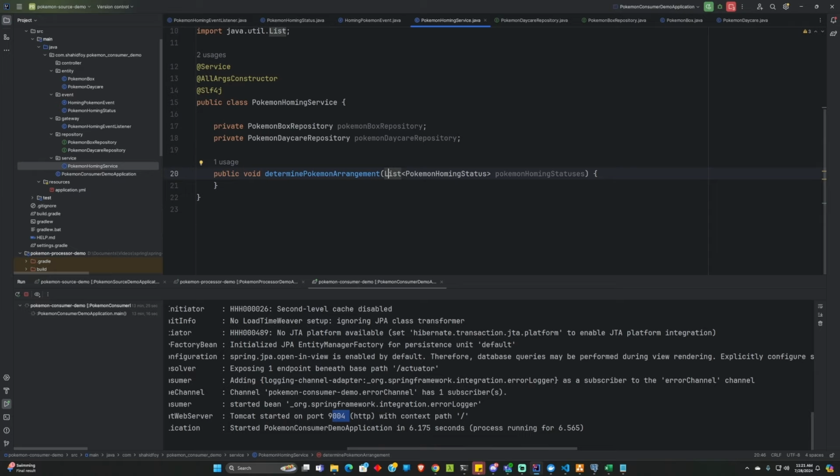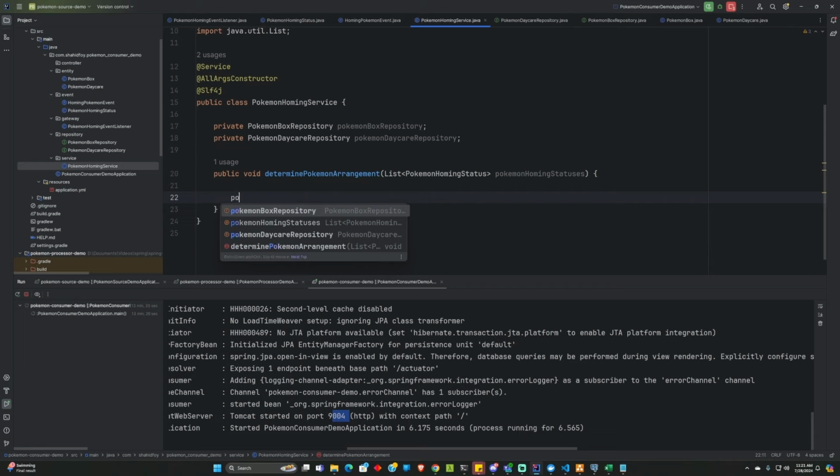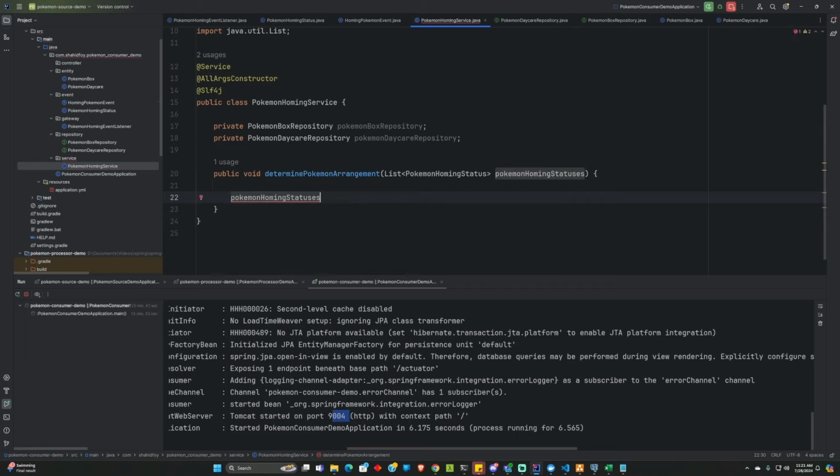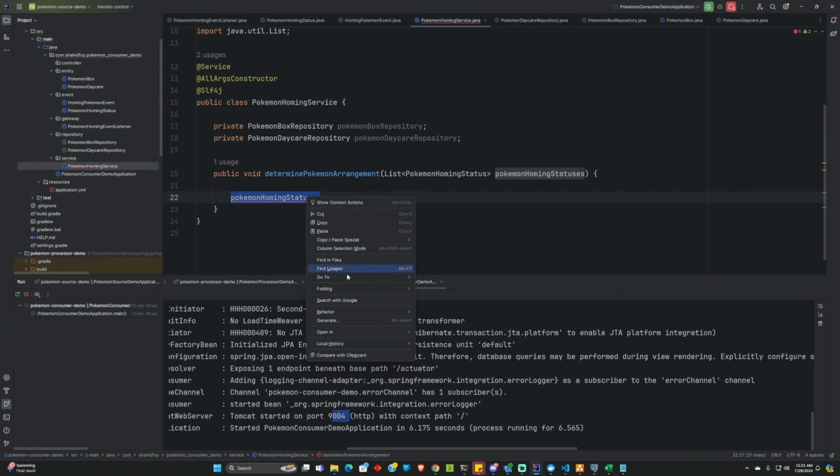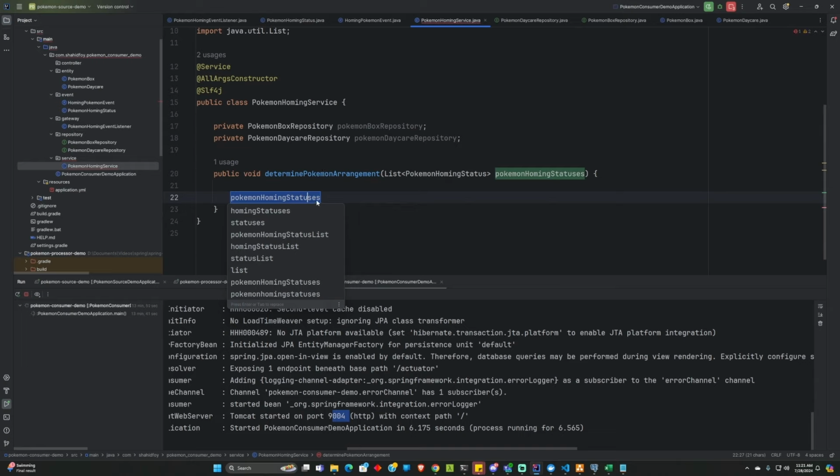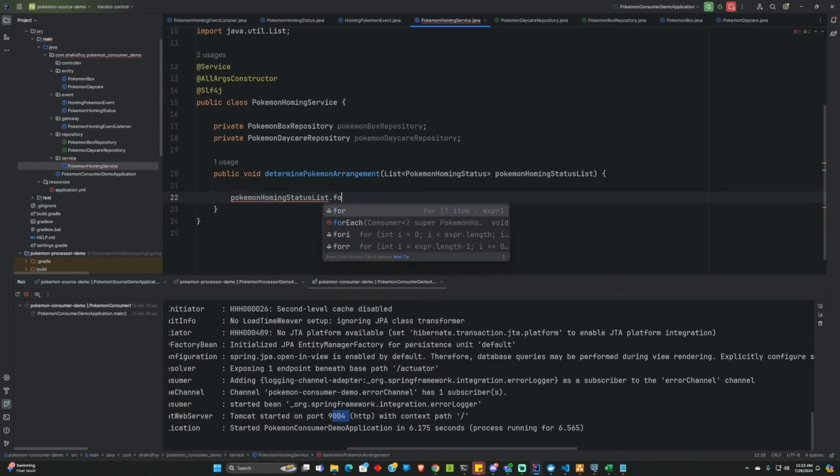Now we have to determine where we are placing the Pokemon that we receive from the processor. So Pokemon homing statuses. Don't really like this, so I'm just going to rename this to something else. Status list. This list is up for each Pokemon we receive.